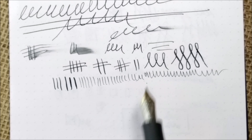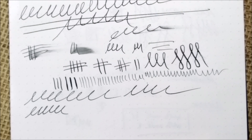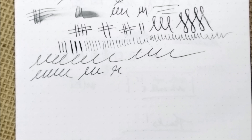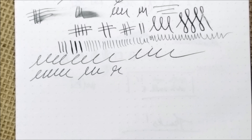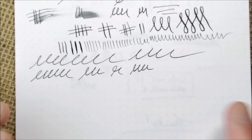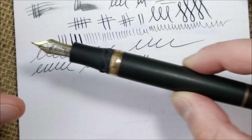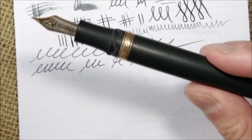About smoothness: this pen is very smooth, although it has just a little bit of feedback — barely noticeable. You can hear the nib on the fibers of the paper, but you can't feel a lot. I like this kind of feedback. It has more feedback than a Faber-Castell pen, for example, but much less than a Sailor pen. It's a very nice pen in terms of weight for its size, nib performance, and ink capacity — the Power Fill or vacuum filler takes a lot of ink.